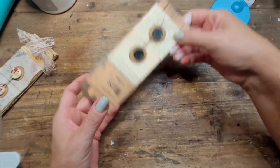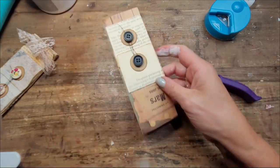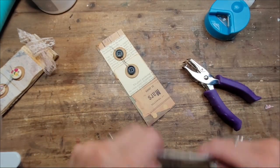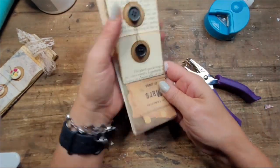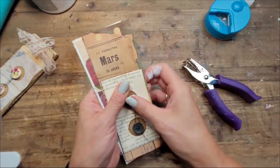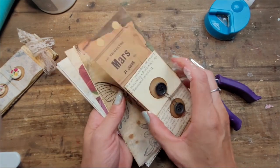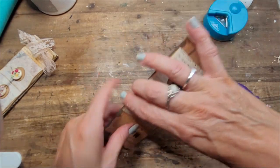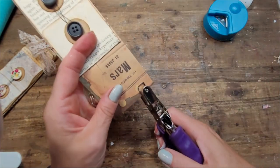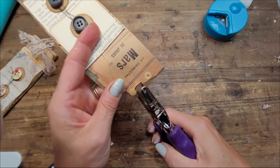Okay, and what I do next is simple. A lot of times, actually the last time, I put all my sheets together like so, and I made a hole in every single one of them at the same time, okay? But now, like I said, I'm thinking of doing this a little more grungy, so I'm not going to do it just now because these might become tags or something. And yes, there you go.